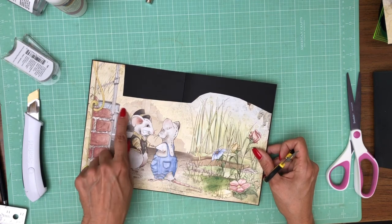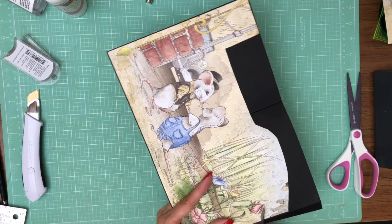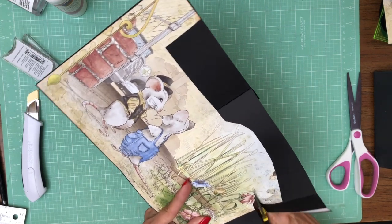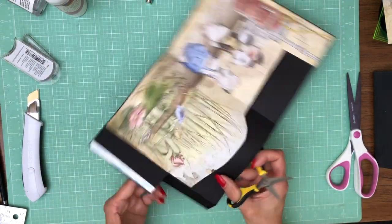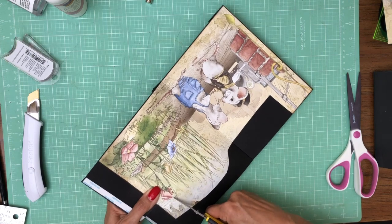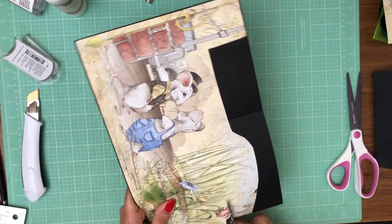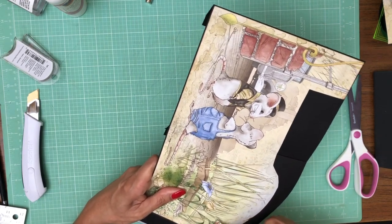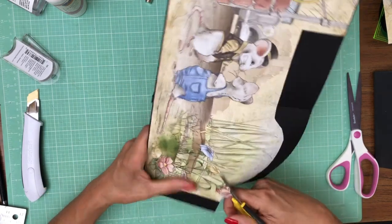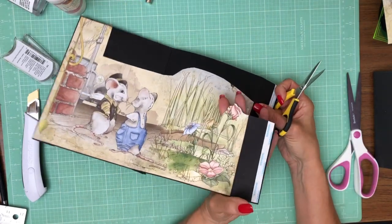The next thing we're going to do is fussy cutting, and then the last thing is attaching it to the book. I'm going to cut around this rose, down to the yellow rose, then cut around the blue flower, and I'll have all this grass to put in the background. Then I'll cut around the mice, around the vehicle, and then right here at the fence line. If you have difficulty fussy cutting because it's hard to manage your scissors, you might want to fussy cut before you glue it down and then cut the cardstock separately. I'm going to try to keep this all in one piece so when I'm done you can see exactly where I cut.